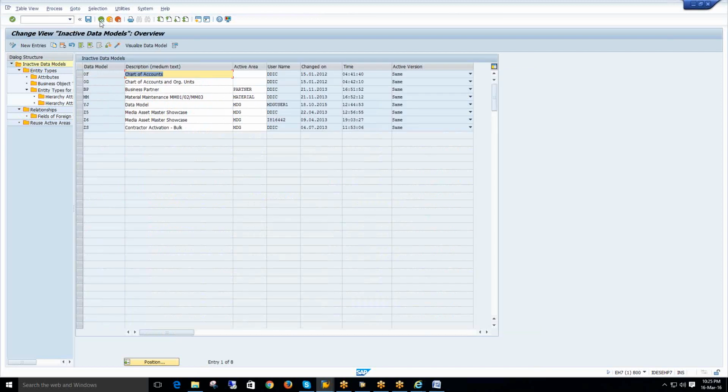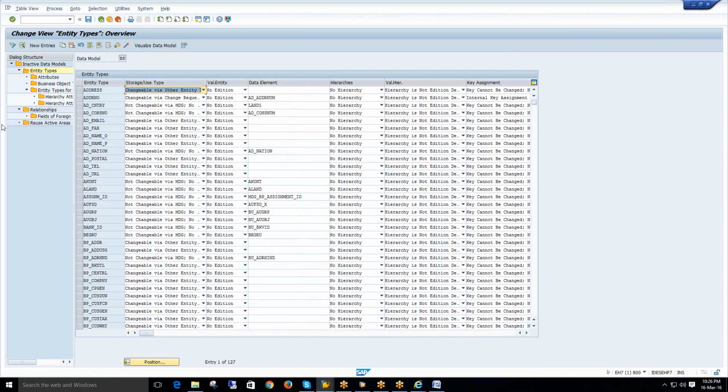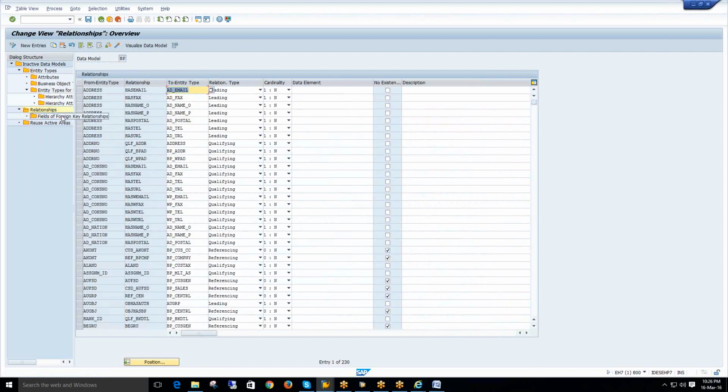So this is the data model. And as I was mentioning, there is a relationship that you can go and see. Once you select a data model, we can see the relationship within the data model. We need to go to the entity type, and in entity types relationship we can select any entity type and see its relationship.